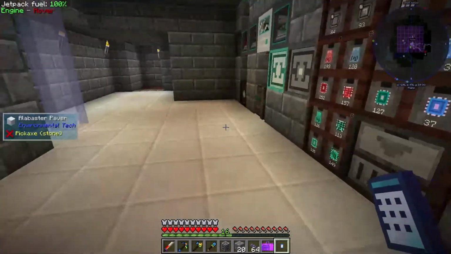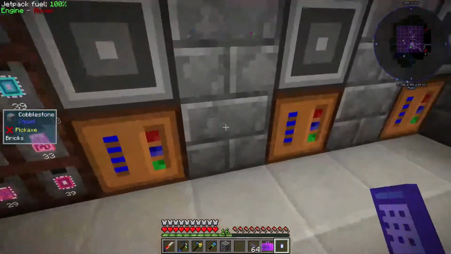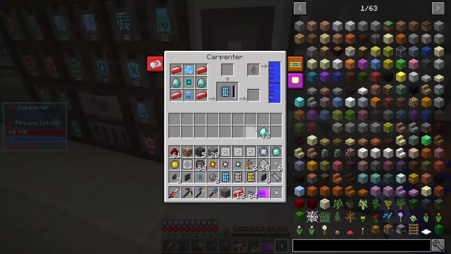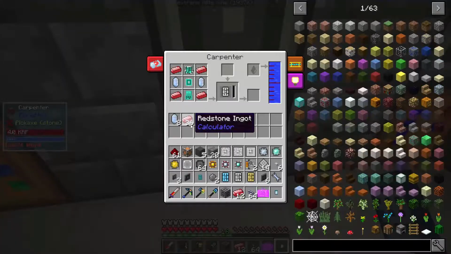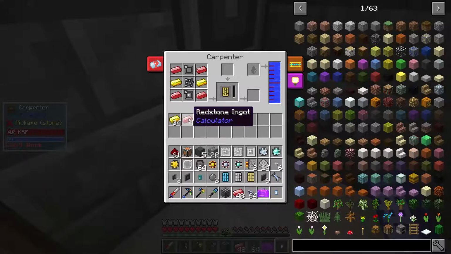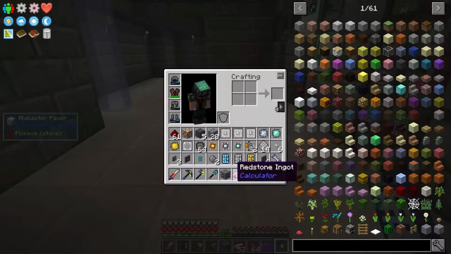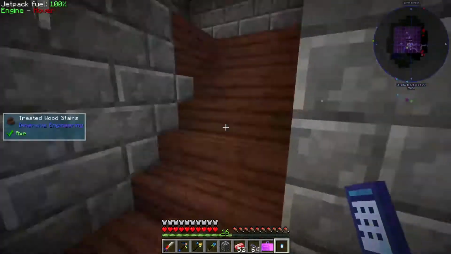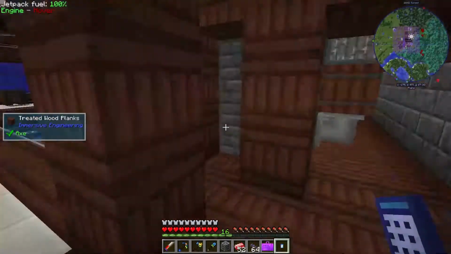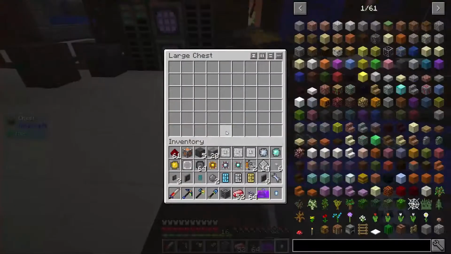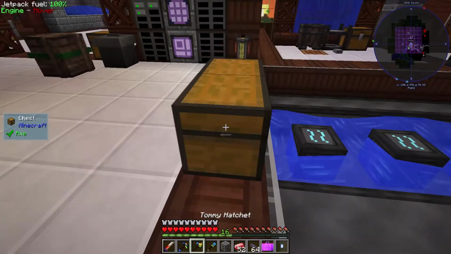Gone. Right, so let's take that out of there. We may as well take all of this out of here. We are going to need those other items. I'm going to need to grab myself a chest just to store what we don't need. In fact, we'll take these with us.